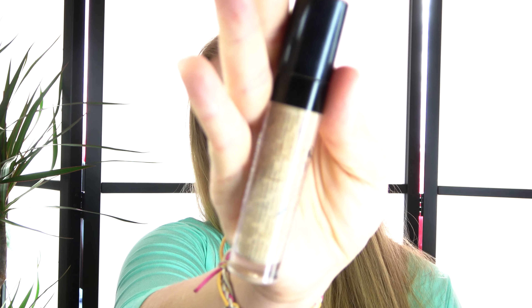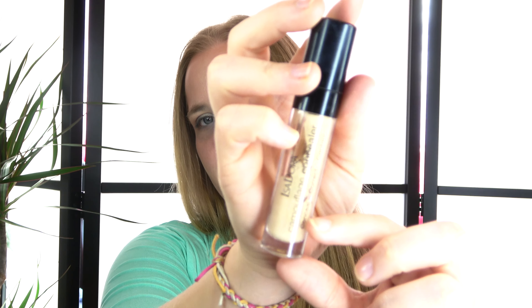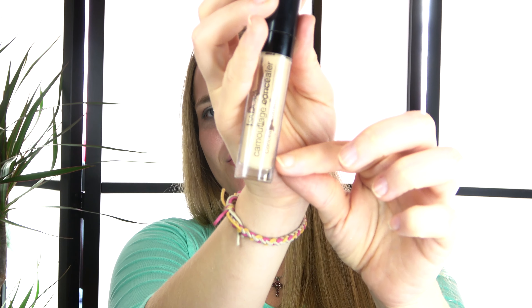Let's move on to concealers. I have one I just finished up from Isadora — this is also really, really old. So I didn't really want it on my face; I used it on my body to smooth out lines from tanning. But that one is now empty and I'm so glad to have it gone. Now this other one is kind of worrying me — kind of not. This is also from Isadora, a cream concealer. I'm down to what seems like a very small amount, so there's not a lot left.